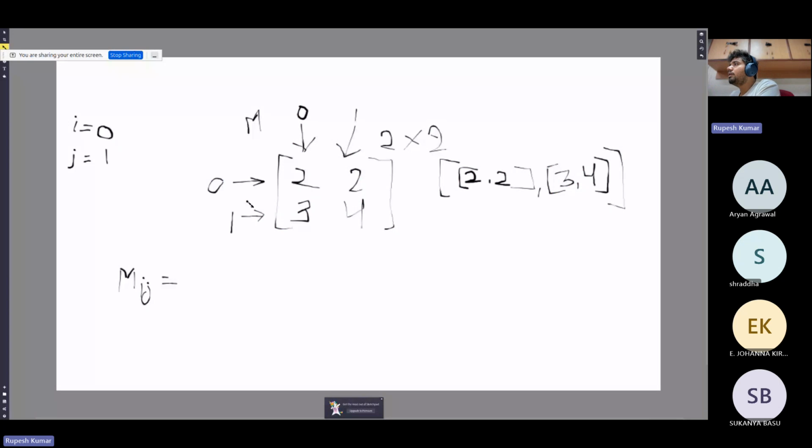So we have to remove the 0th row, so this is gone. Then the first column. So we will get the final matrix Mij, which contains only one element, that is 3. Fine. So this is the answer if I equals 0 and j equals 1.